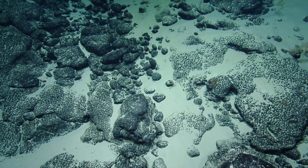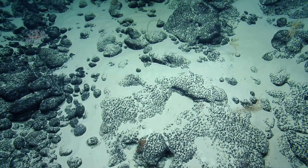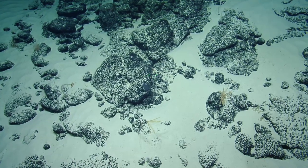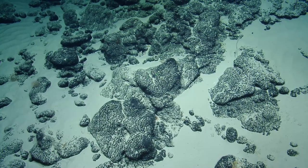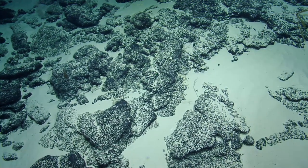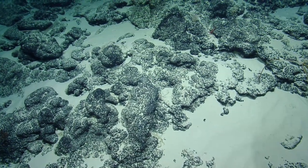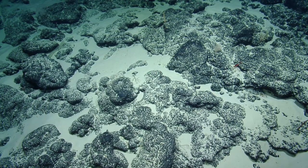So I was out with Alvin last year. We did an experiment where we came in with all our main lights out and just one little dim red LED light, really dim, and came up to the vent that was covered in shrimp. And then we sampled shrimp and used RNAlater to preserve them in the state they were in. And then we turned the lights on and looked to see if the shrimp reacted, and they didn't. And then we sampled them again, the ones that had been exposed to light, and did the RNAlater. So we had the before and after. Interesting. I don't know the results of that, but the shrimp didn't react at all when the lights came on. Huh. Surprising.